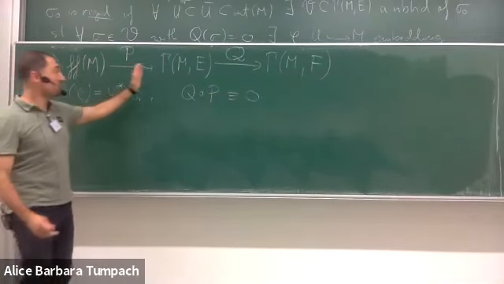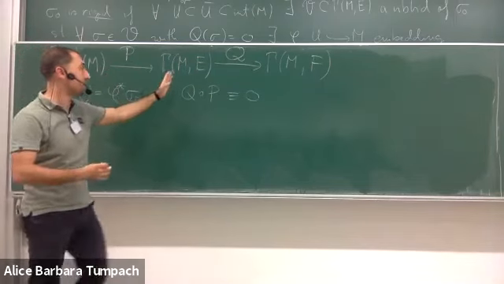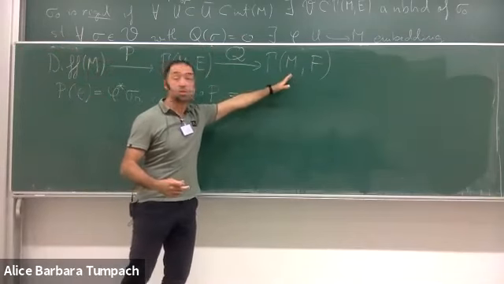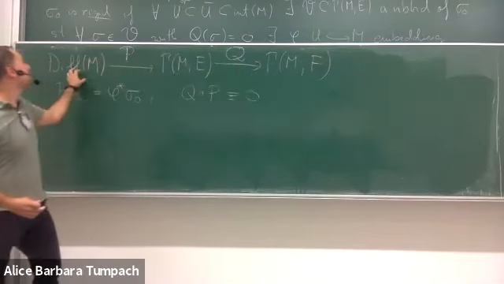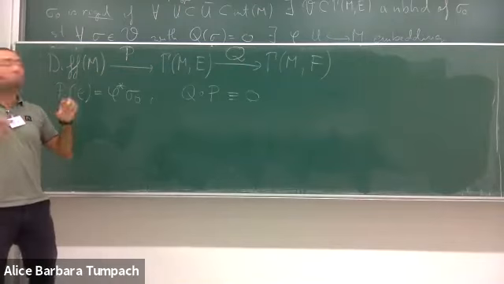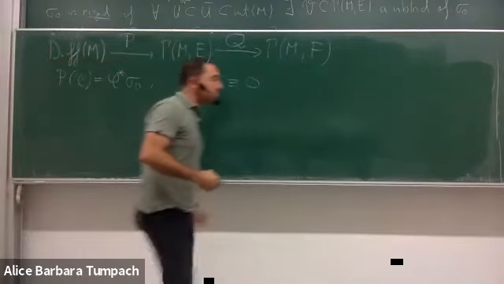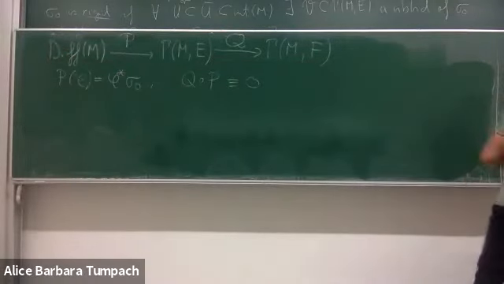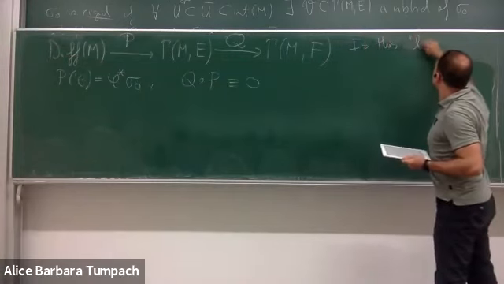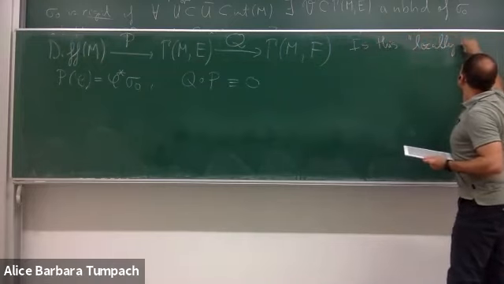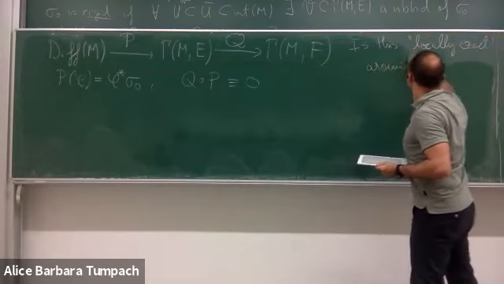And basically what we want to show is really that this complex is exact, in the sense that whatever I set here to 0 comes from here. Any sigma which is mapped by Q to 0 is actually in the image of P, but not globally, only around sigma 0. So it's somehow locally exact. So the question would be: is this locally exact around sigma 0?